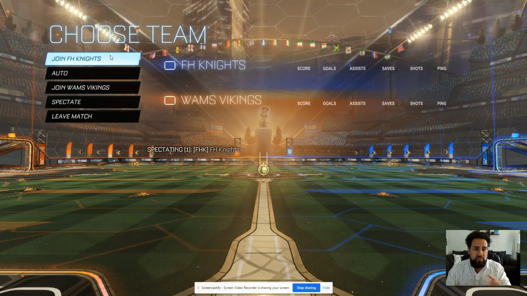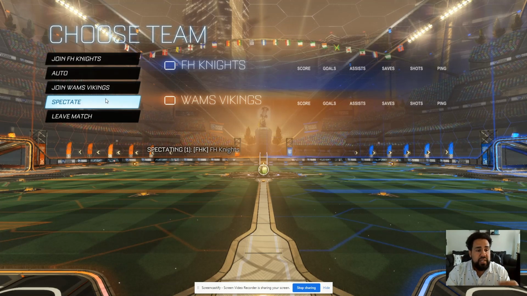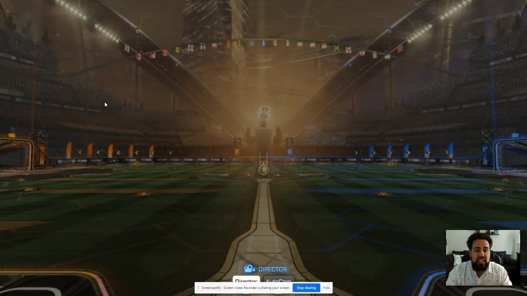So one of those reasons, hopefully, that you have had some preseason matches, or at least you are training your kids, is this is the screen they want to sit on before the game starts. Okay. So if I was part of the FH Knights, I would hit join FH Knights. If I was part of WAMS, I would hit join WAMS. 3v3, the playing starts. If you're streaming or coaching, or you're having a kid cast, they can hit spectate.